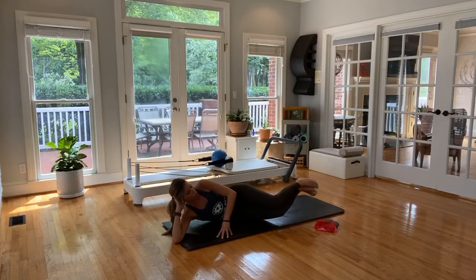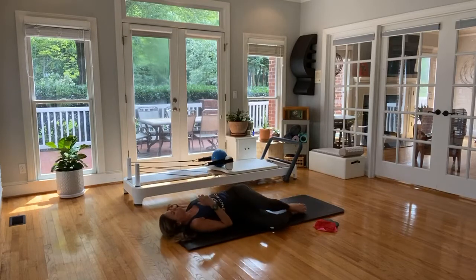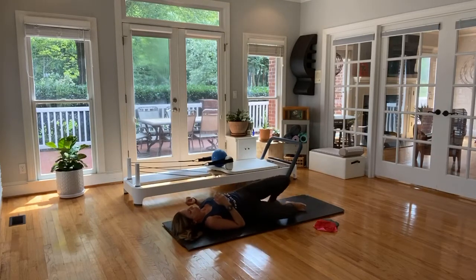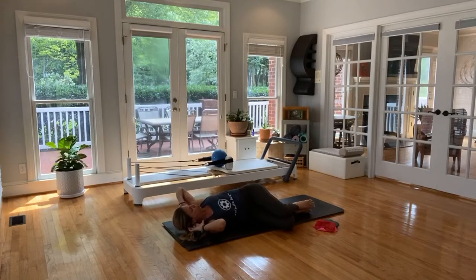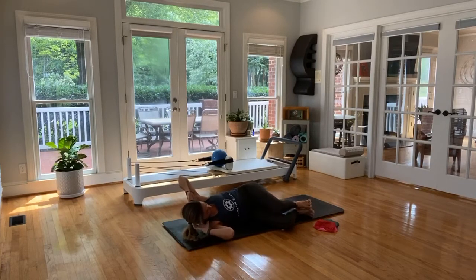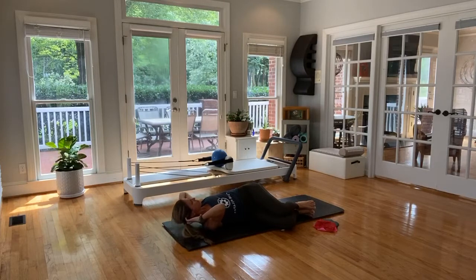Stay with me — you got this. Four more, three, two, last one. We get to surrender, let our back come down. Both shoulders are down for your starting point, knees are stacked here. We're coming into that old school crunch — just try and stack your toes, heels, and knees, and then crunch from there. Knee might draw back a little bit if you're trying to keep both shoulders down. Giving it to the abdominal curl.